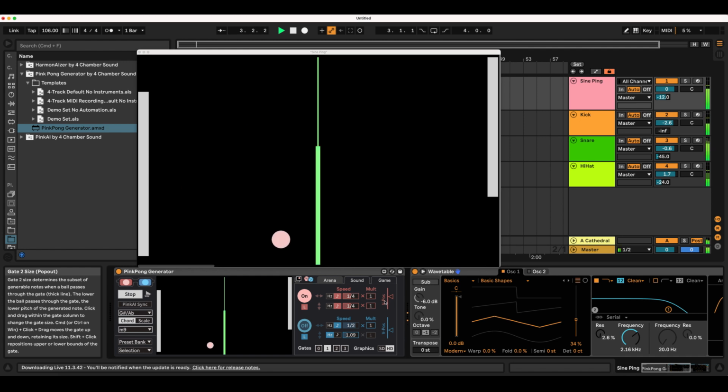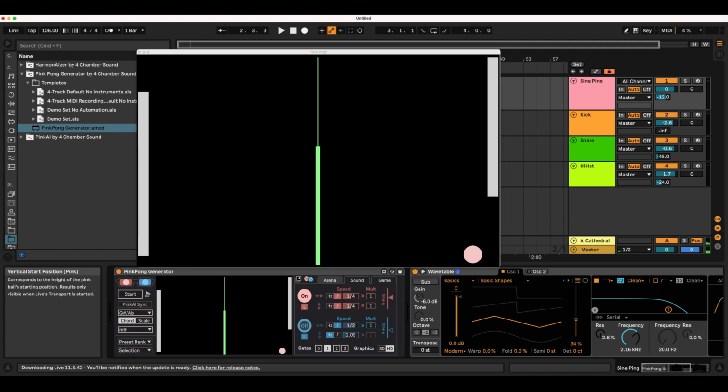This VPOS, or vertical position slider, is one of the subtle gems of this software. The height of the slider corresponds to the vertical starting position of the respective ball. And so when you have the simple quarter or half note vertical movement note values, subtle changes to the VPOS slider will essentially give you a new loop. You can play around endlessly with this function, and with resizing the gates and paddles to create tons of loop variation.